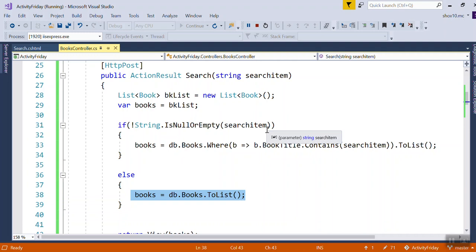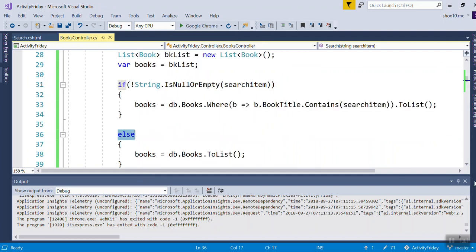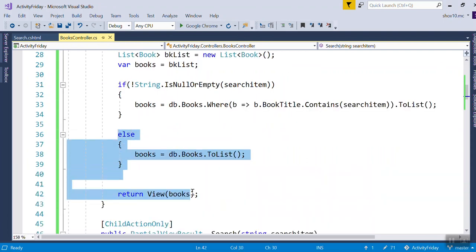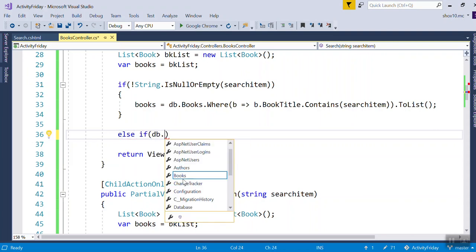You know what I meant? It's supposed to be that we should have an else if here. It's supposed to be here. I'll end the running first because we cannot edit the controller. This portion is not on your web programming. It's supposed to be else if, and you can just query the database.